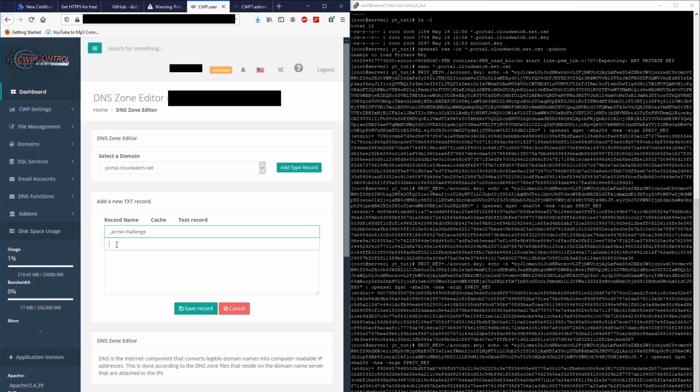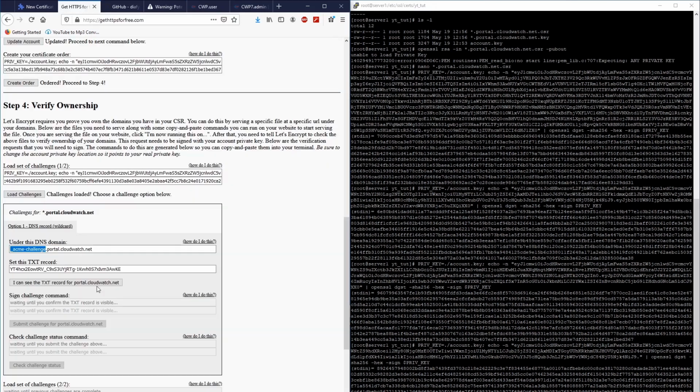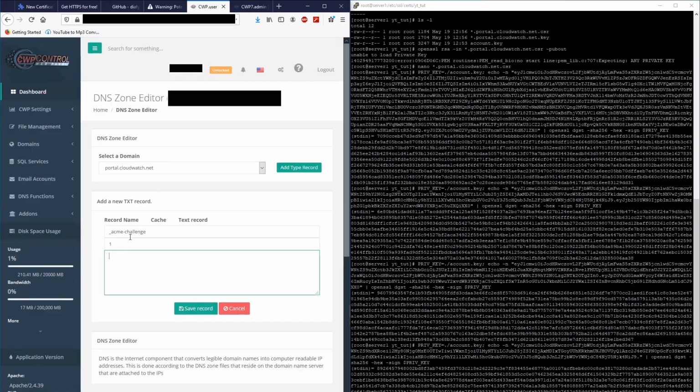This one here is the cache, which is going to most likely be very similar to TTL, or time to live. This one here is just as we did with SSL for free. We're going to set this to 1 second, so it's live instantaneously once the record is added to our DNS record. And the second piece of it here is going to be the actual value for the TXT record. We'll go ahead and copy that. We're going to paste that into our DNS record, and we are going to save that DNS record.